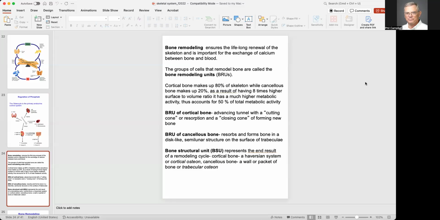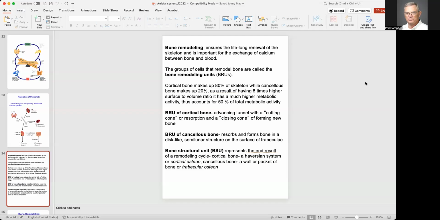In terms of cortical bone, here's the floor. Envision this is the ground level. There isn't a floor underneath me. If I start digging a hole, I'll eventually have a vertical tunnel, right? That's associated with cortical bone. If I'm talking about trabecular bone, we're talking about plates or struts. Here is a plate of trabecular bone. If I start to dig a hole here, what happens? I make a hole. It's not deep enough to make a tunnel. It just makes a hole, right?